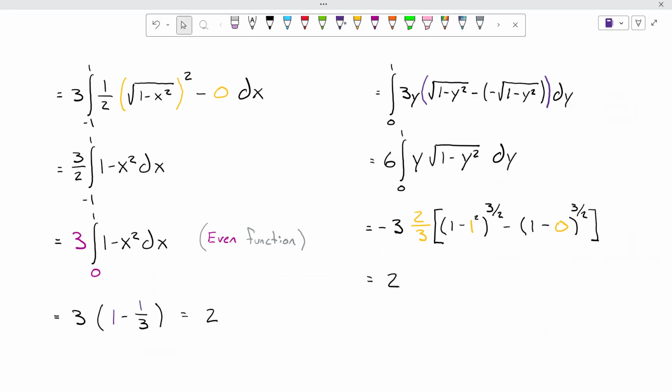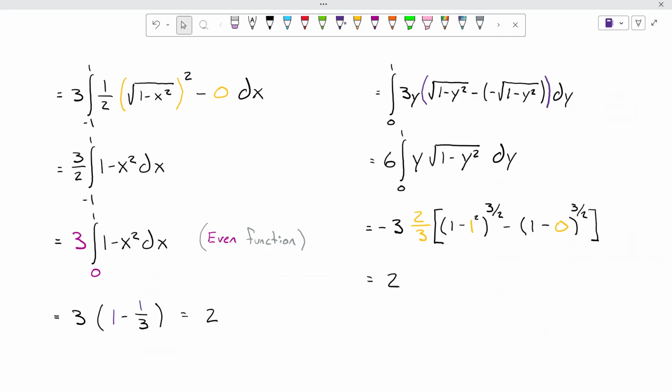Also, worth pointing out, an integration method that sometimes gets overlooked from, I think this was back in Calc 1, is using even and odd functions, integrating over similar domains. So if I integrate an even function from -a to a, that's the same as doubling the integral from 0 to a. Or in our particular case, integrating -1 to 1 is the same as 2 times the integral from 0 to 1, as long as I have an even function.